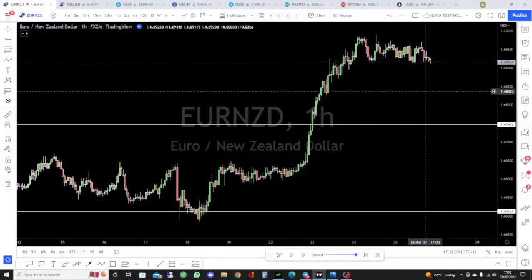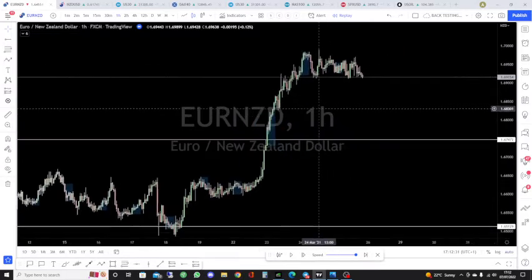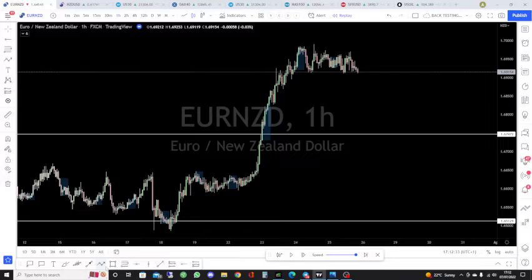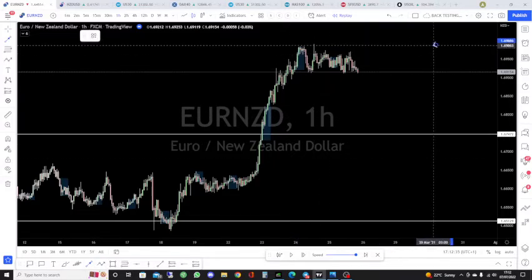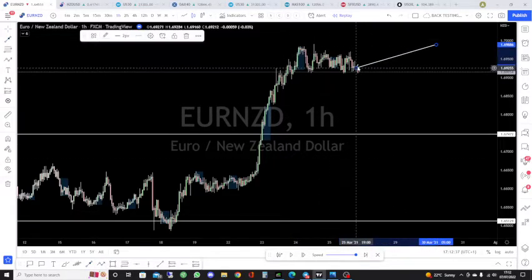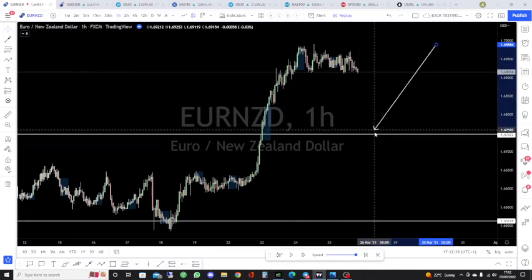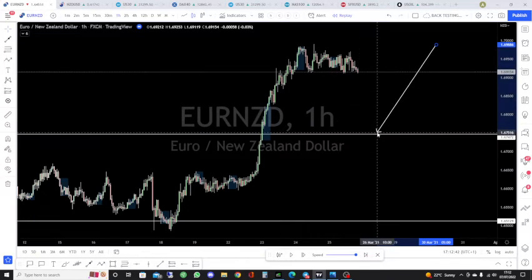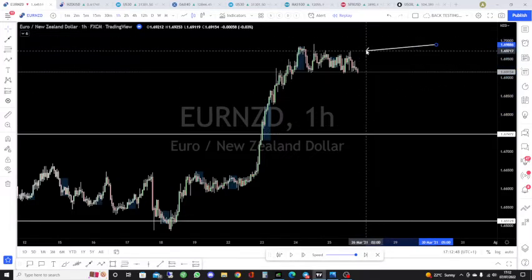So from here, even if you are not a Wyckoff trader, this is what you want to trade to. If you are up here, you want to trade down to this level, because this is where the market wants to come. It wants to close this level here. But like I said, most times it will come down here, but sometimes it will even go a bit further up.